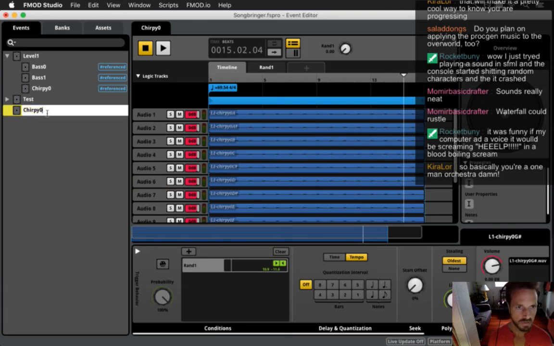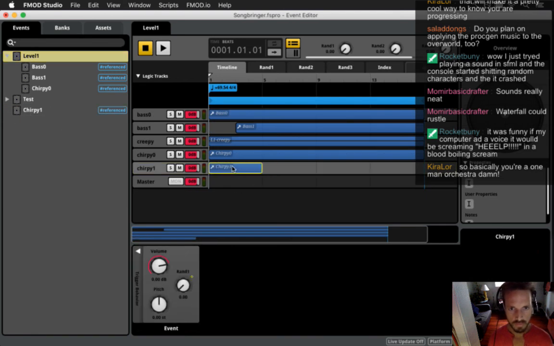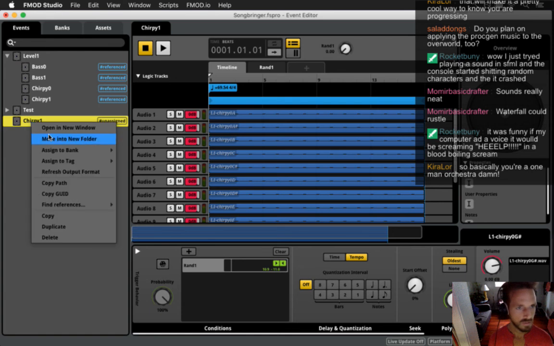Let's call this chirpy one first. But the one little thing is we shipped it like that, so chirpy one plays right after chirpy zero. And then chirpy one, we want to convert to a nested element, delete this original one.